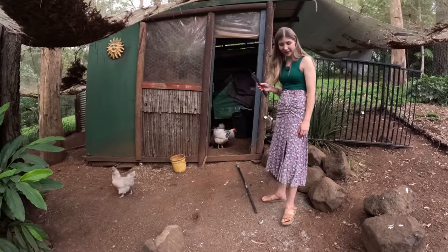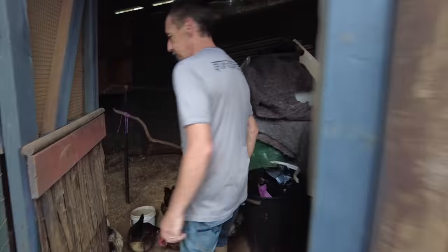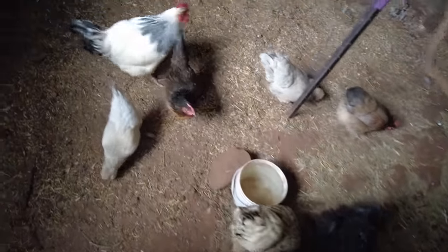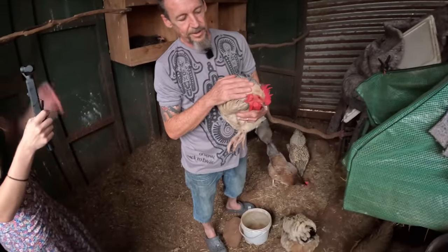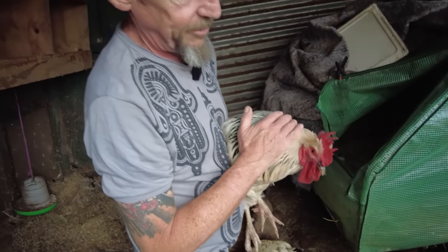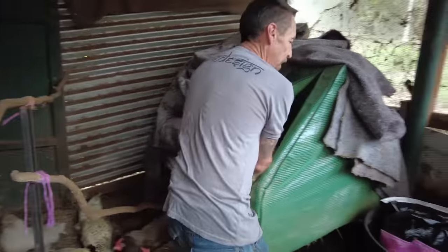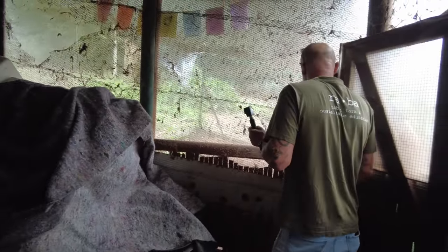This one's a Welsummer — blue eggs. This is a blue Araucana. They're pretty calm; I like chickens. The rooster is very tame — he's been handled a lot. He was actually hit by a car, that's how he broke his toe. He lost all the feathers on his back but my daughter rescued him and said can we keep him. I couldn't have kept him if he was as loud outside without the soundproofing, but he just goes in here now and he's quite happy — king of the roost.